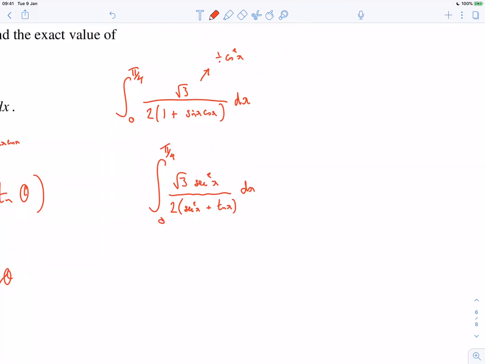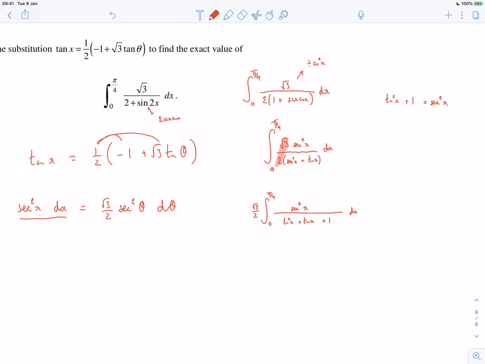Now you're probably thinking, okay, so how's that helped? Well, actually, if you know your trig identities, you know tan squared of x plus 1 equals sec squared of x. Okay, so the bottom actually is pi over 4, 0. Well, first of all, I'm going to take these constant factors out, and that's going to be root 3 over 2 there. Now this denominator is going to be sec squared of x, and the numerator is sec squared x, and the bottom is going to be sec squared, which I now know is tan squared x plus the 1, and then I've got another tan x in the middle, like so, dx.